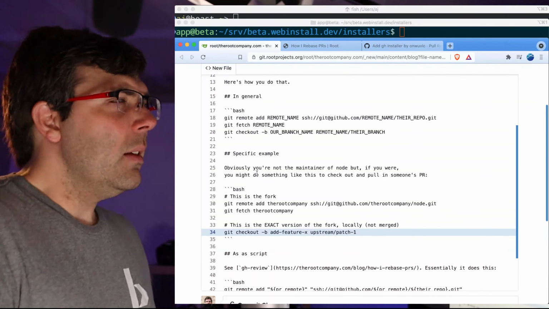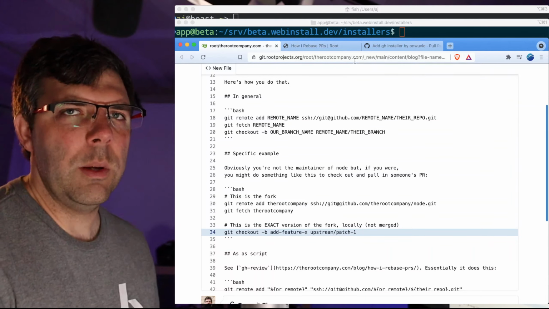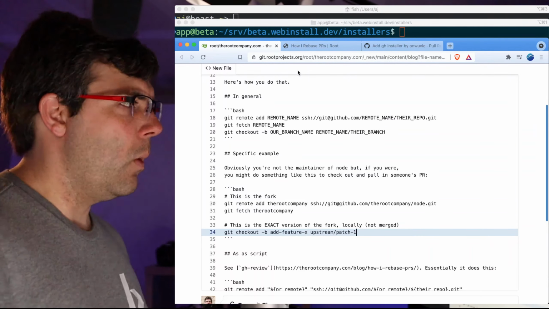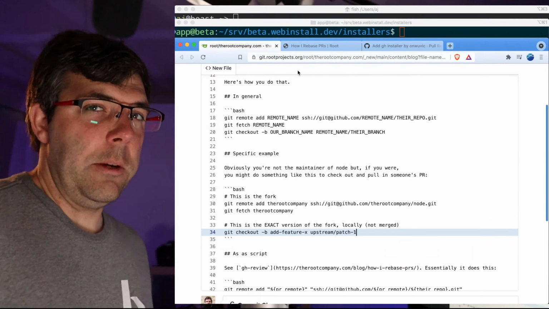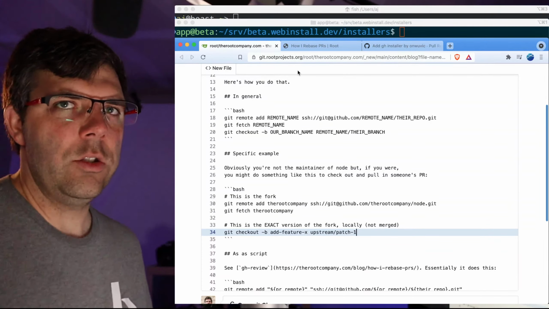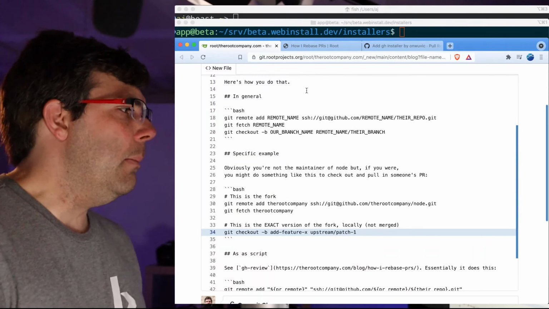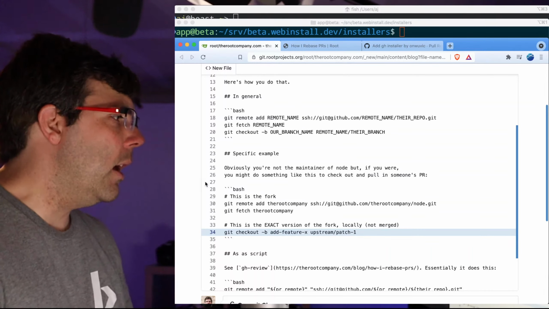Because sometimes, well, we probably won't see with this because this is going to be very clean, because the way that most of these PRs go for Webinstall.dev is people are just adding a folder that didn't exist before, and it's not going to touch any of the things that did exist, so there's never going to be any conflicts most of the time. So it's really easy to rebase it and have the history just come in a straight line and look really nice.